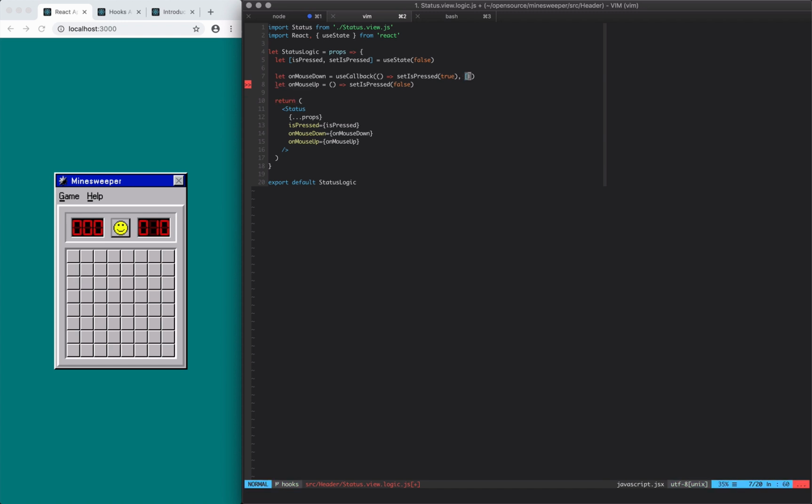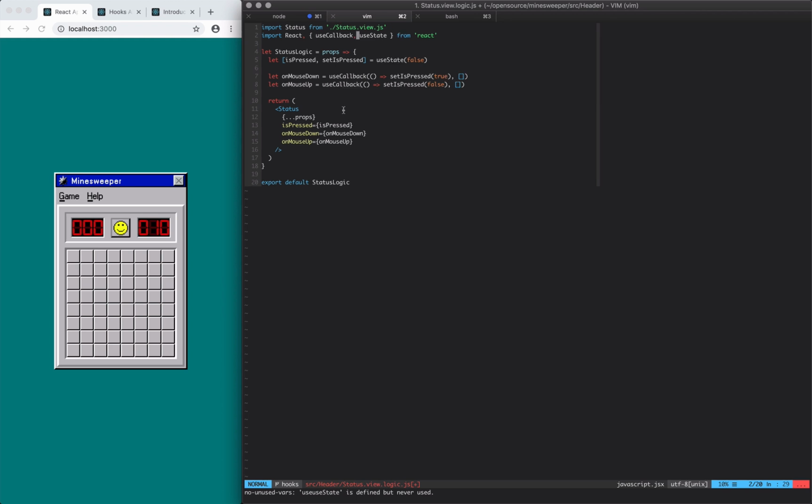And then we need to pass down when it will change. Now, if we don't want it to ever change because it doesn't matter all that much, we can just pass an empty array as the second parameter of useCallback, and we'll actually get a function that never changes. Now, it's not entirely true.